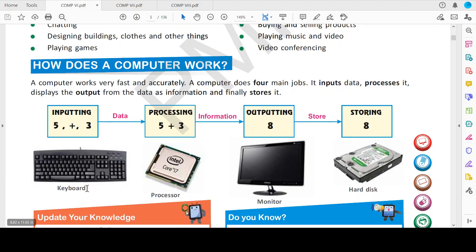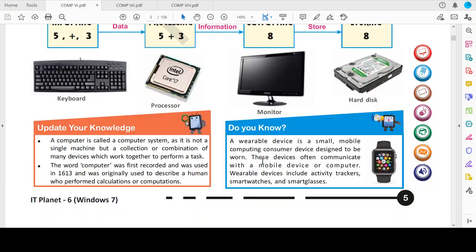Once you have spent your time doing this processing, you can use this output for your future. You can use the data in future.